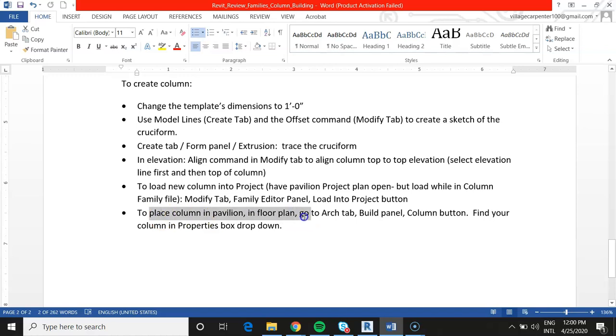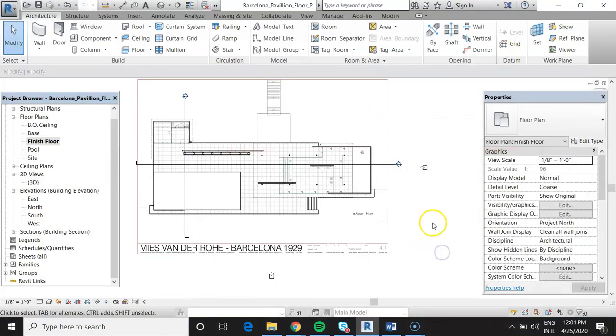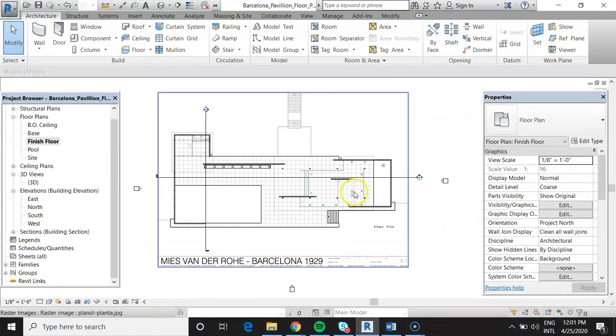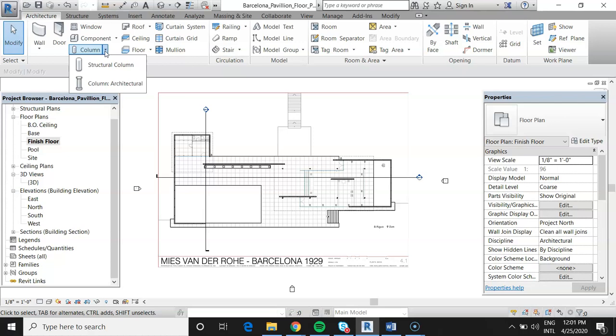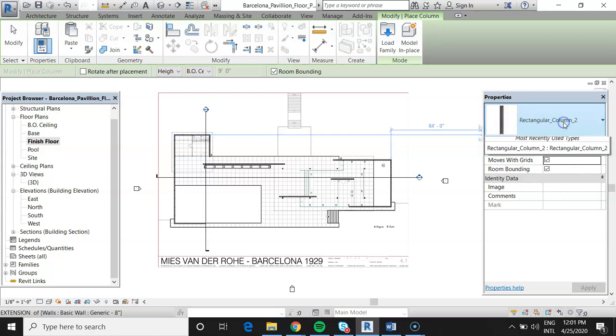Yes, place. Oh, so where to find it? Okay, so that is the end of the cheat sheet. So if for any reason you end up erasing a column, so you could always copy columns, but just also to note, up here is our column. And this would be an architectural column. And yeah, that's the column.